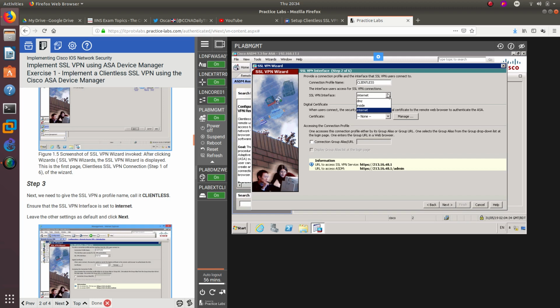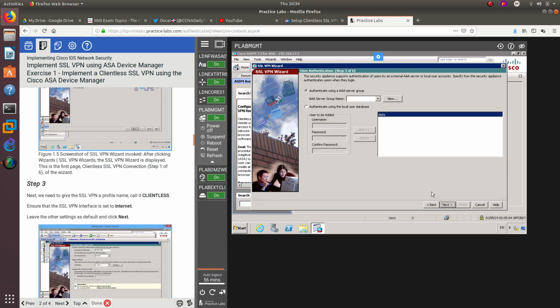So we are able to configure either DMZ, right? And the DMZ is where we put the servers and all that stuff that people are going to access from the outside network. The inside is a private local network, or the trusted network, and the Ethernet is a public untrusted network. So that's what we're going to configure: an untrusted public network SSL VPN interface. And then it's just telling us to leave everything as default. So let's go ahead and click next.